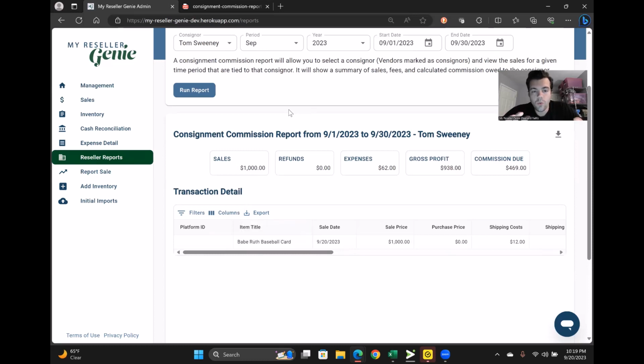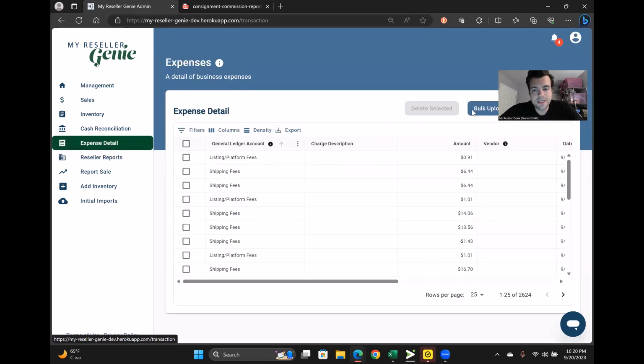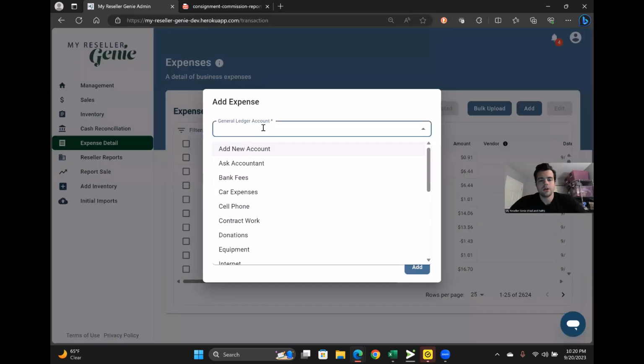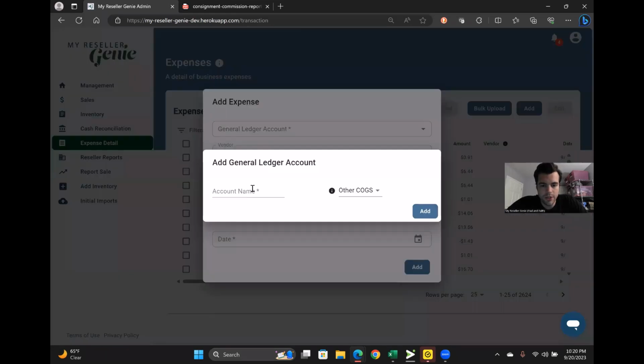Okay, so this tells us what we need to pay our consignor. Then the last step is actually recording that payment in Genie once you have paid the consignor. You would do that by going to the expense detail, and you click add general ledger account. I'm going to add one here for commissions.